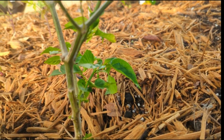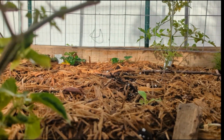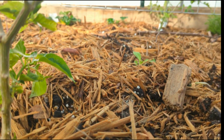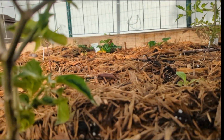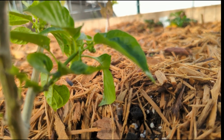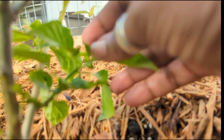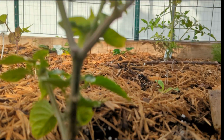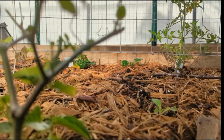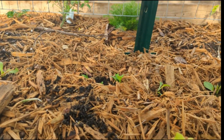This is a pepper tree that I just rescued. It was from my previous garden. It was in a pot covered with weeds. I'm not sure what kind of pepper it is, but I can already see one blossom. I trimmed this back a day ago, and I can already see a blossom, two blossoms, so three blossoms. I literally just trimmed this back like 2 days ago to sticks, and leaves are coming out and blossoms are coming out.